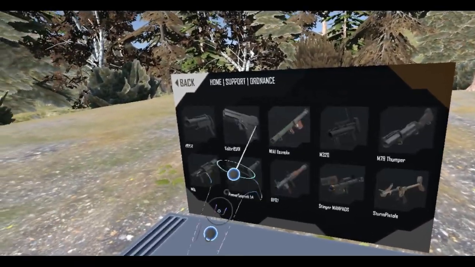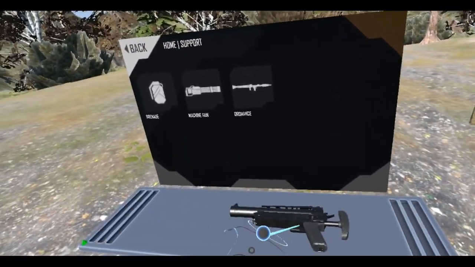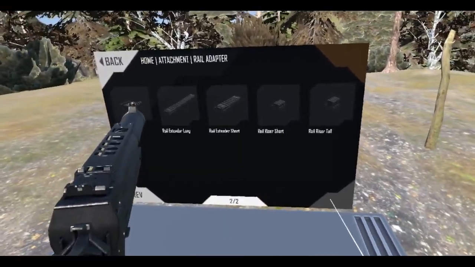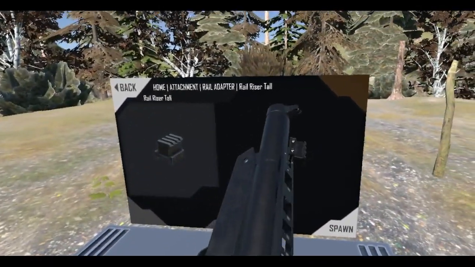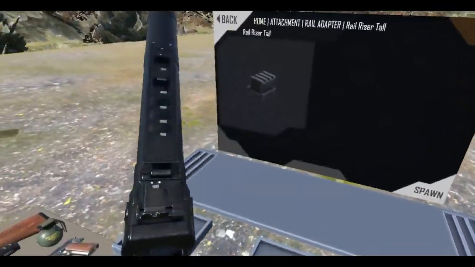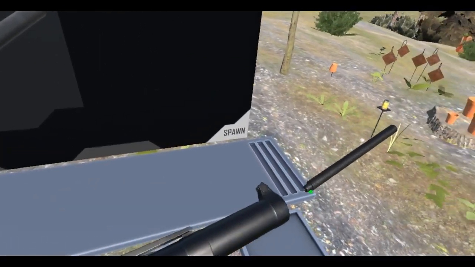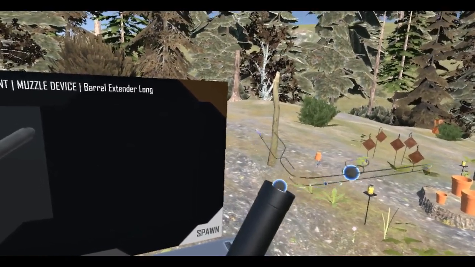Let's go to ordnance. Well, actually, I want to try something. Can I put any attachments on this thing? I don't think so. But, you never know. No. What about a muzzle device such as an extender? Whoa. Stick that deep into the barrel.